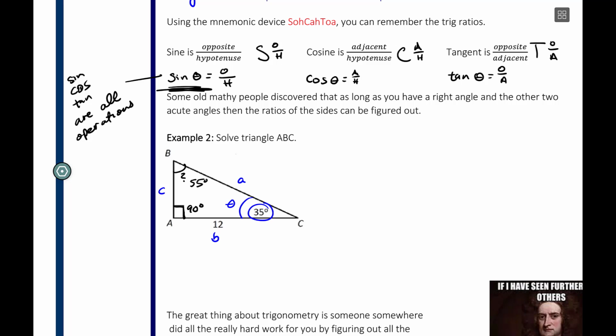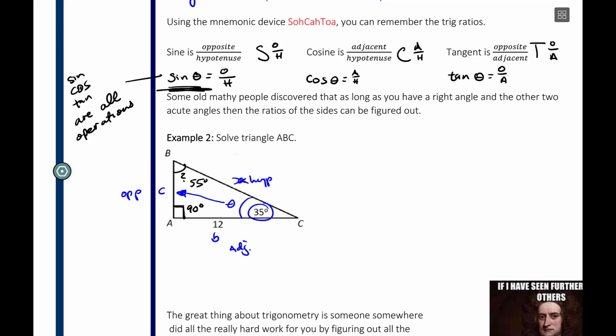Now, let's look at this. Instead of A, B, and C, I'm going to think about it differently. I know that's my hypotenuse. I know that this one is going to be my opposite side over here. How do I know that this is my opposite side? This is always how I end up starting with it. From my reference angle, I can draw a straight line through my triangle to get to my opposite side. The adjacent side then is the only one that's left. So now that we've labeled the opposite, adjacent, and hypotenuse from our reference angle, we can start to work with it.